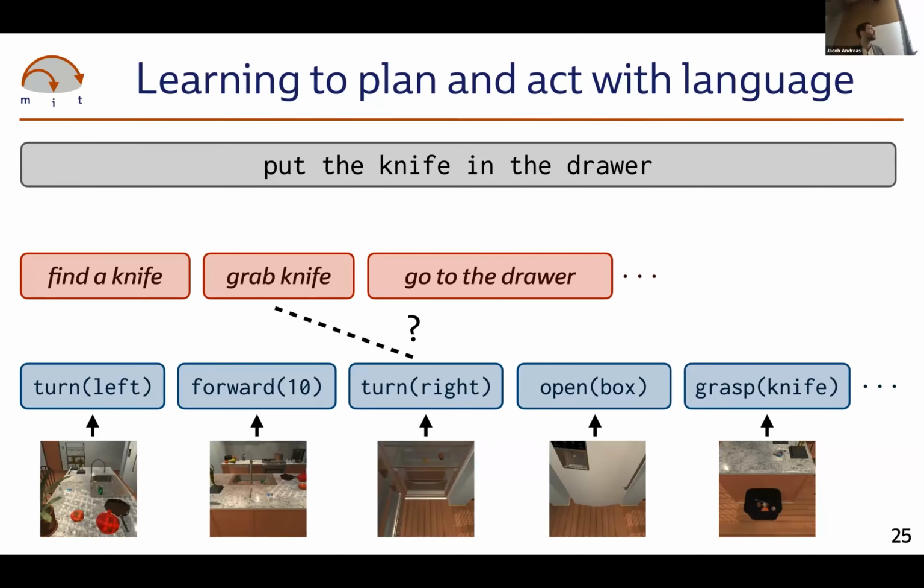And most importantly, we're going to assume that we have this supervision only at training time. So we're not trying to build models that can follow these kinds of fine-grained instructions. At the end of the day, we want to build an agent that just gets these high-level goals and can take the right low-level actions as a result.